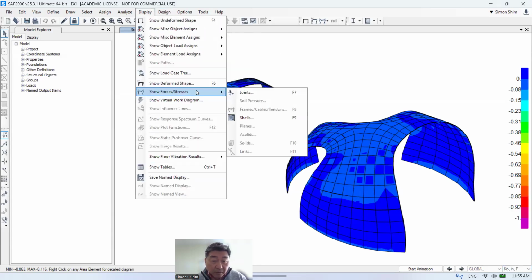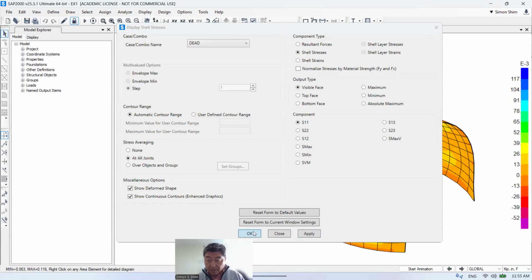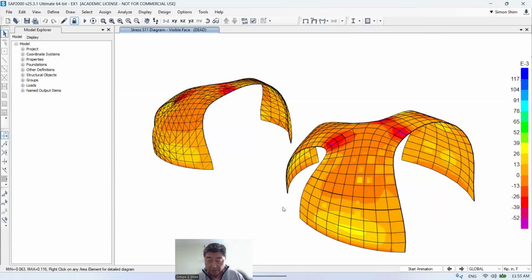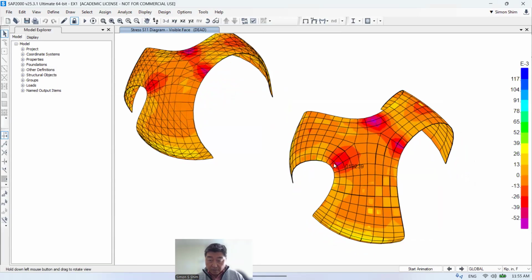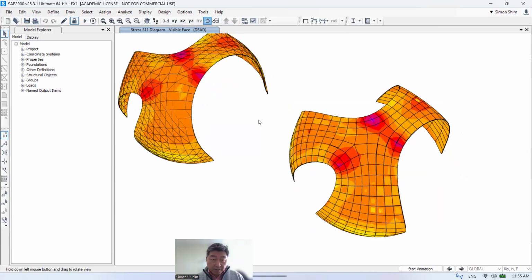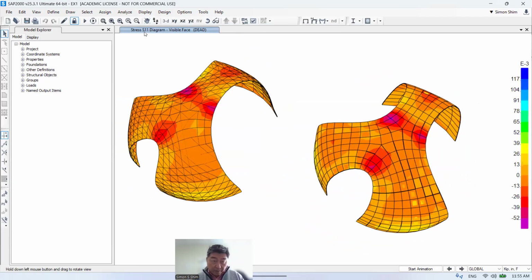So let's see. For now, using automatic, at least you see the stress mapping contour, right? When you see it, there is compression at the top and the bottom might be tension. You could see the stress. Okay, I'm looking at S11.